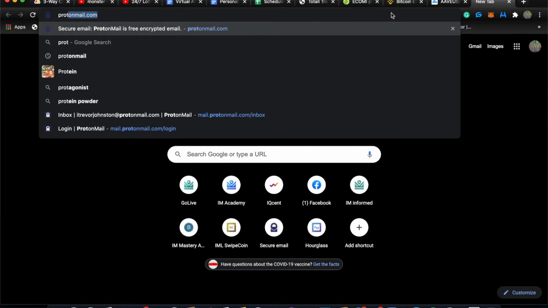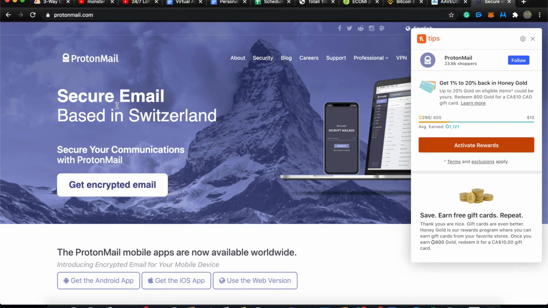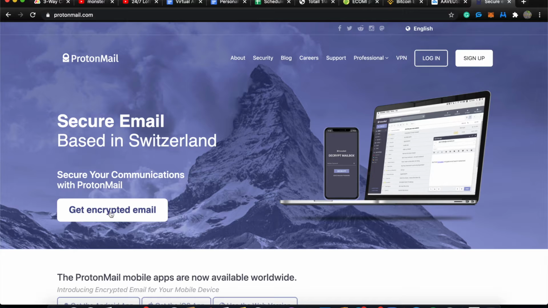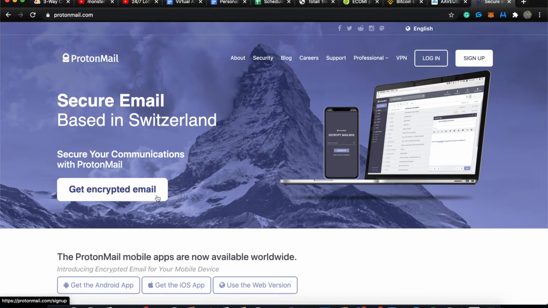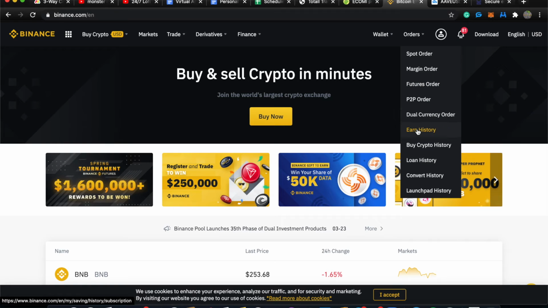As well, guys, this is a quick little tip that I got from Cobain: you want to sign up for what's called Proton Mail, just because we want to make everything super secure. I highly recommend that anything you do with cryptocurrencies, or anything that has your money attached to it, you put into this mail, because it's a lot harder to get hacked, it's encrypted, and so forth. So, quick little tip, just go to Proton Mail, set up a new account, and attach all your crypto stuff to it. If you've already set up an account, you can always change it. That's what I ended up doing, because Cobain let us know that, so you might as well set it up properly.